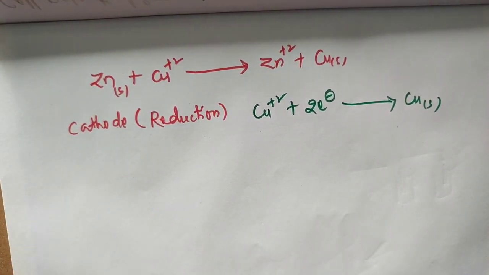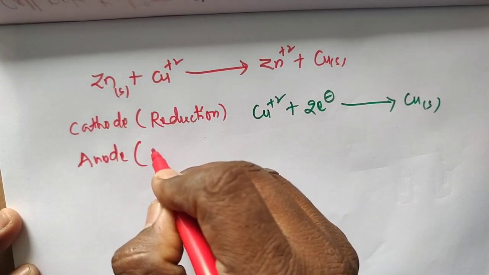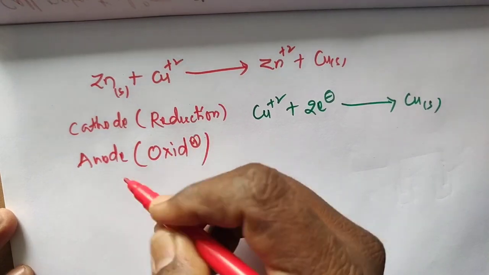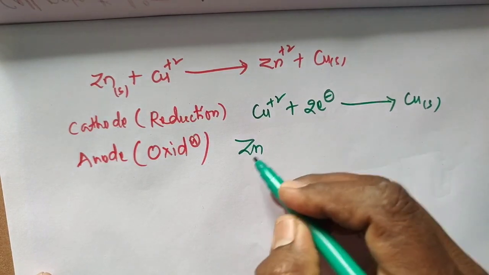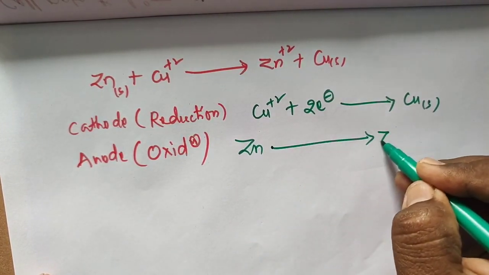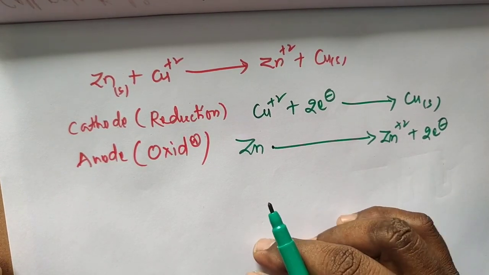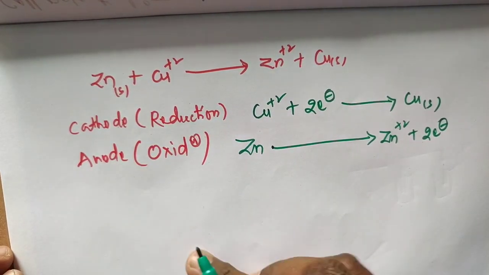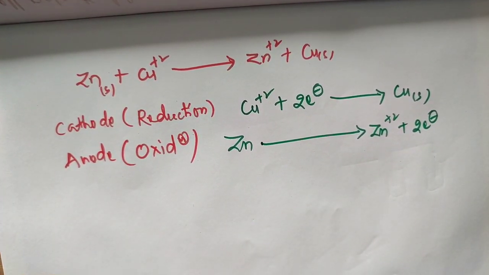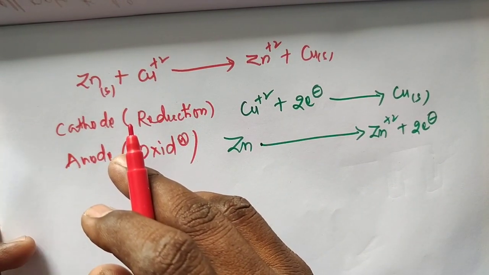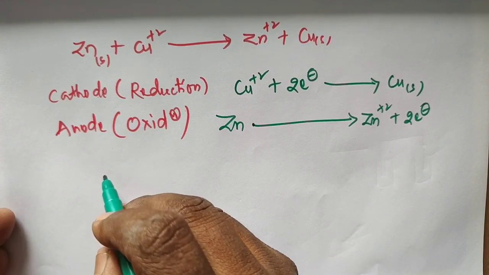And at the anode, what reaction takes place? Oxidation. Oxidation takes place in this. So we write this reaction as Zn going to form Zn plus 2 plus 2 electrons. So this is the reaction of one half cell and another half cell. So we are going to write the cell representation. The galvanic cell or electrochemical cell representation is like this. Okay, anode is on the left side.